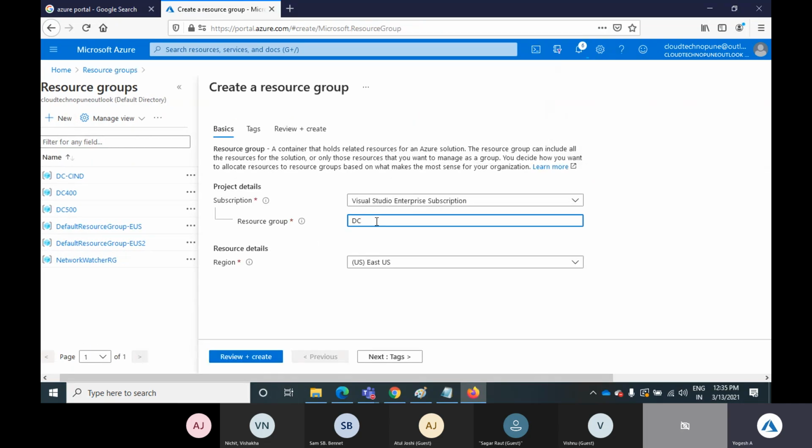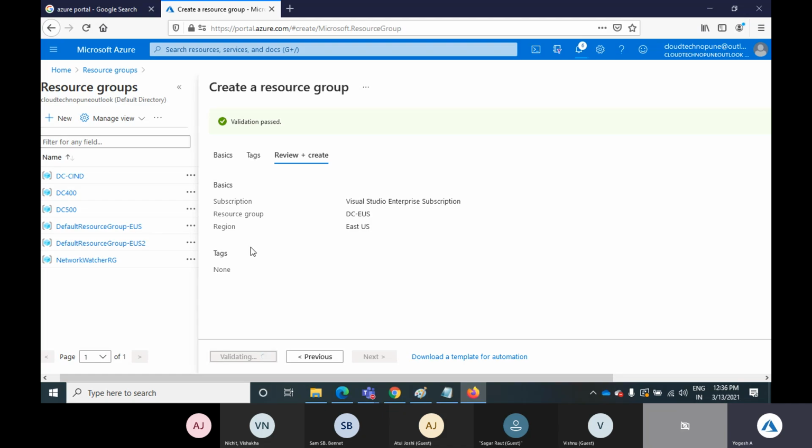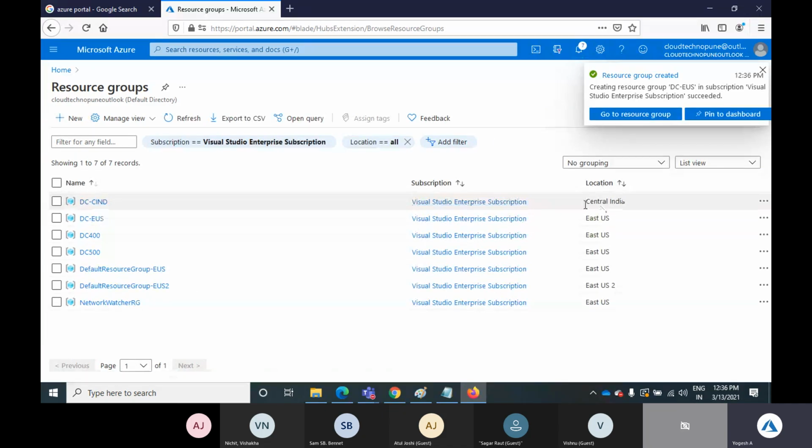So this is my second resource group, which is in East US. Okay, now we have two resource groups, Central India and East US.